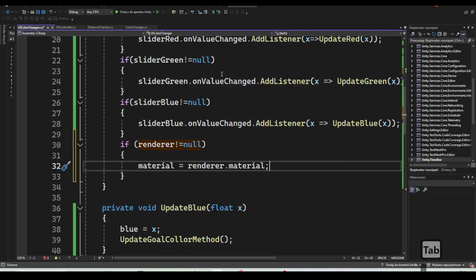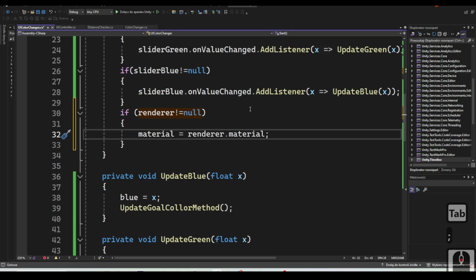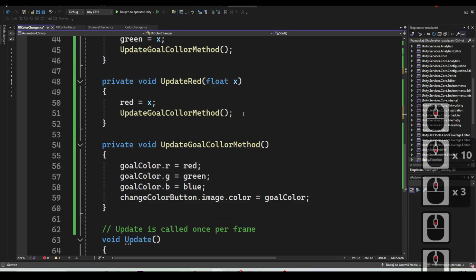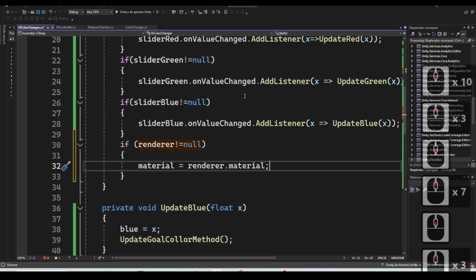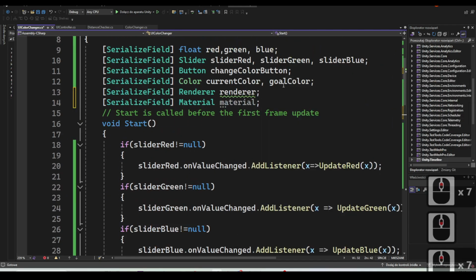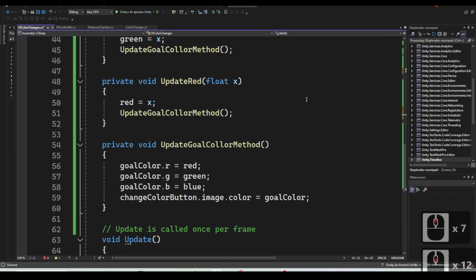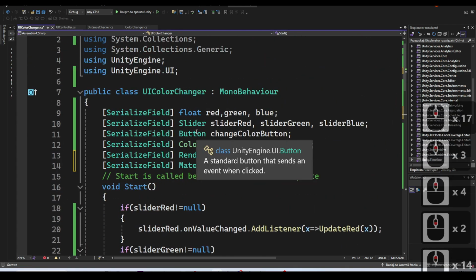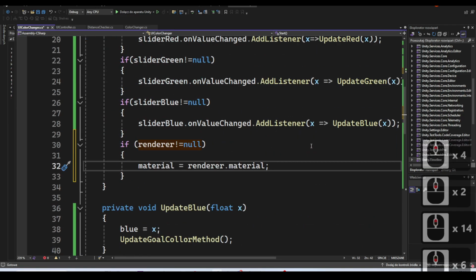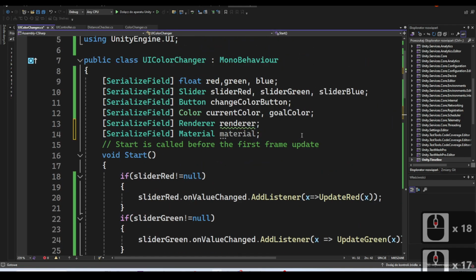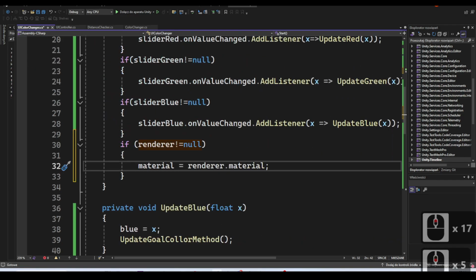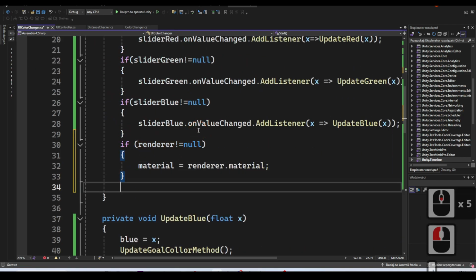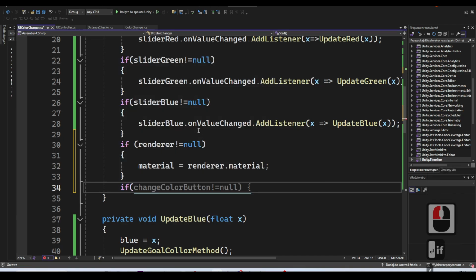Because we want to use just the first one, we will also add that. And right now we don't have a function to change the color of this material, so let's add this function.